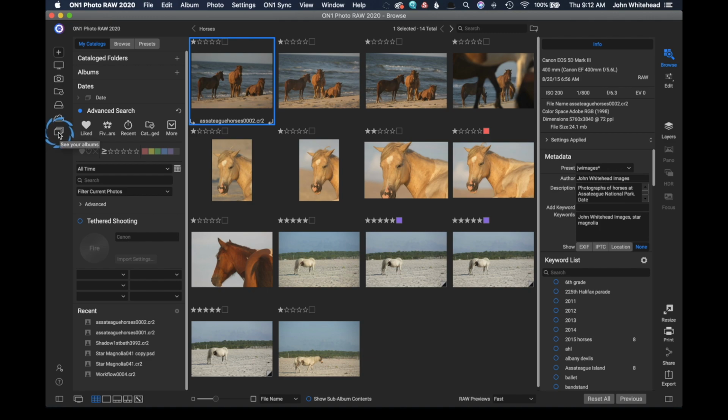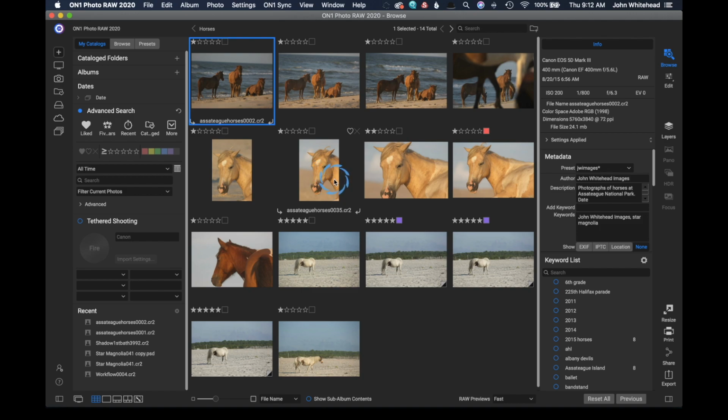Then at the end of the year, let's say I wanted to create a book or a calendar or something for family members with images of your children. It's one central location. It's got the images that you shot throughout the year stored in that one area, and you can easily edit and print and do whatever you want by using the albums. So those are the basics of culling or tagging your images inside of OnOne Photo Raw.